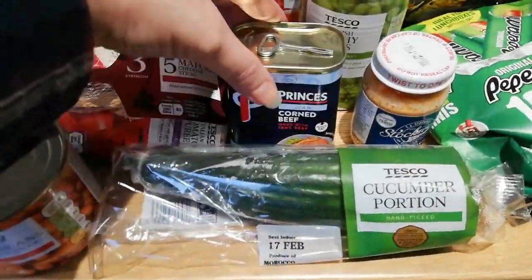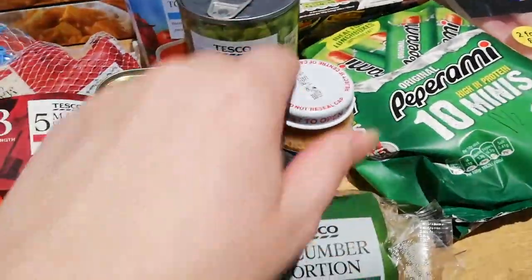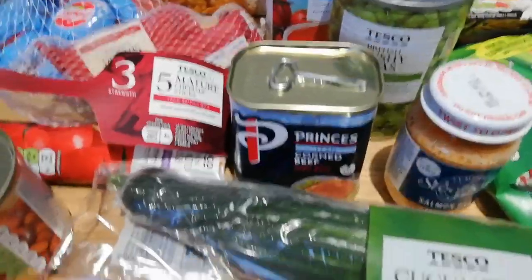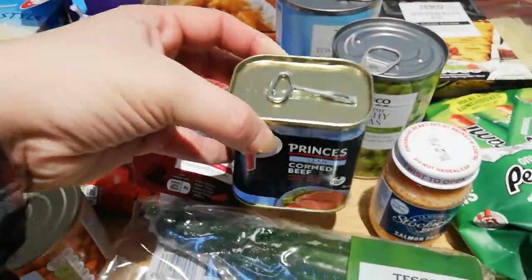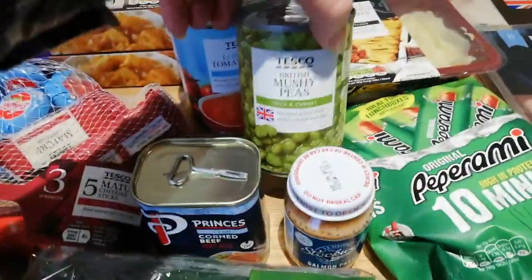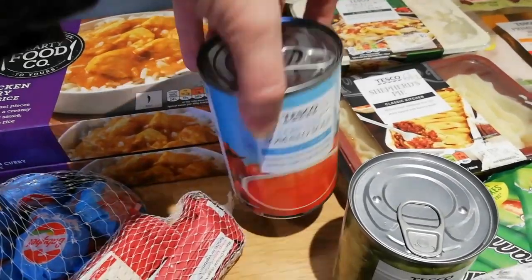Some cucumber - that's for our kale. I love a cucumber to snack on. Some salmon paste - 25 grams of that is two sins. Lean corned beef, this is the 200 gram pack and it's three sins for the lot. Mushy peas - they're free. This soup, which I'm loving at the minute, tastes exactly like Heinz and it's just one sin.